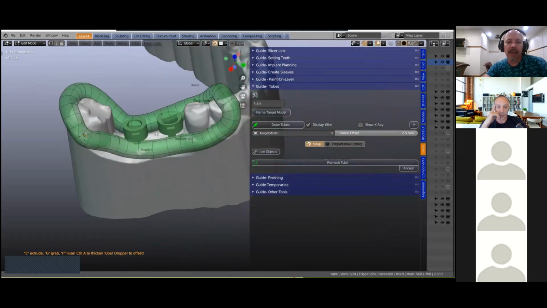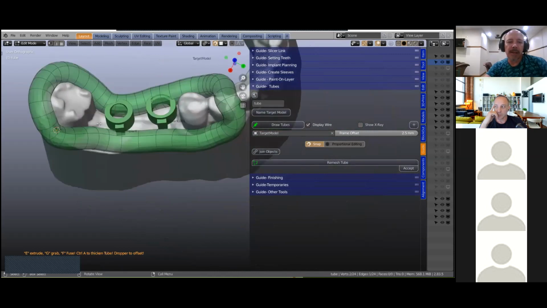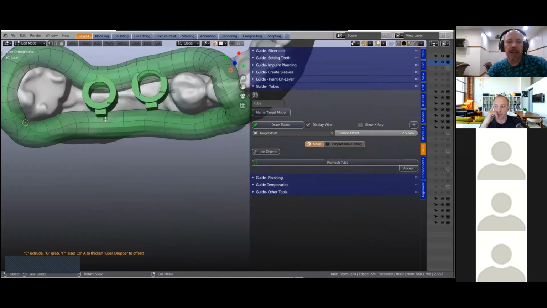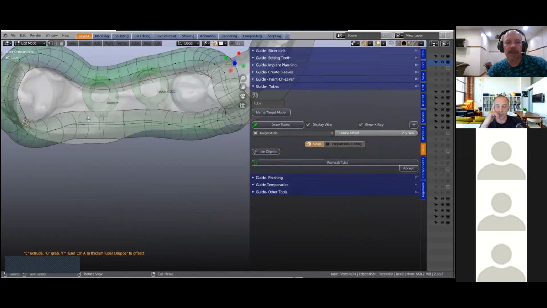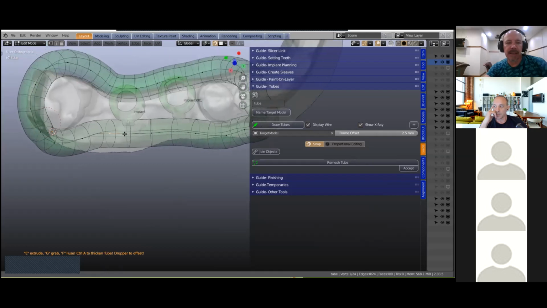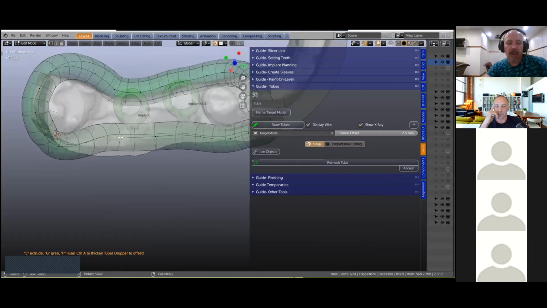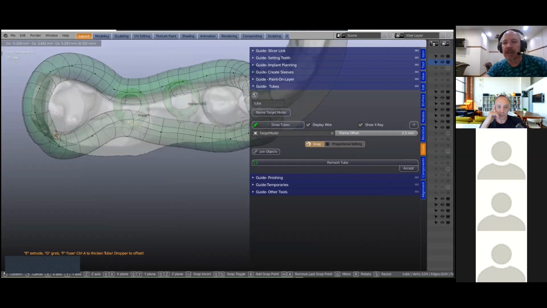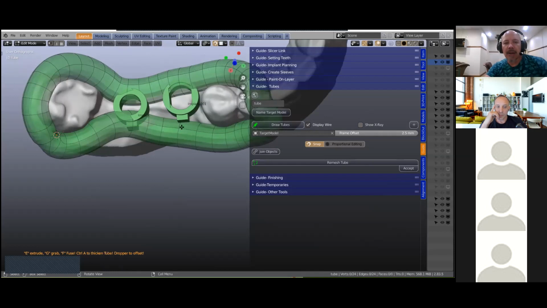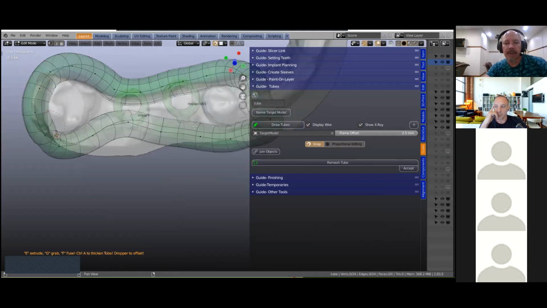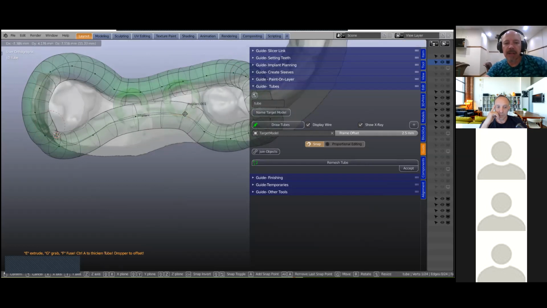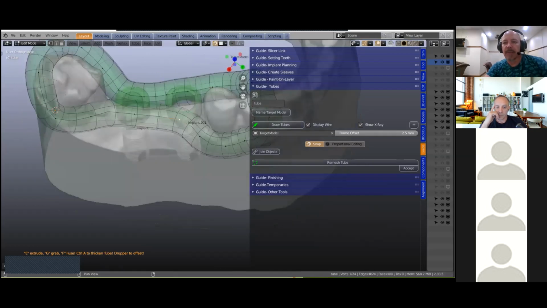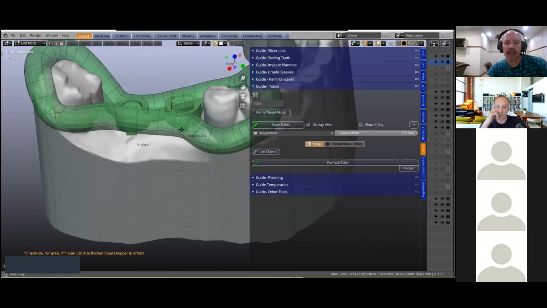Ideally now we need to make sure that we've got this. I'll just go into transparent view, and we can actually see these vertices. I want to make sure that this actually does in fact collide with my sleeve, so I want this to actually touch it, because otherwise we need it to join.